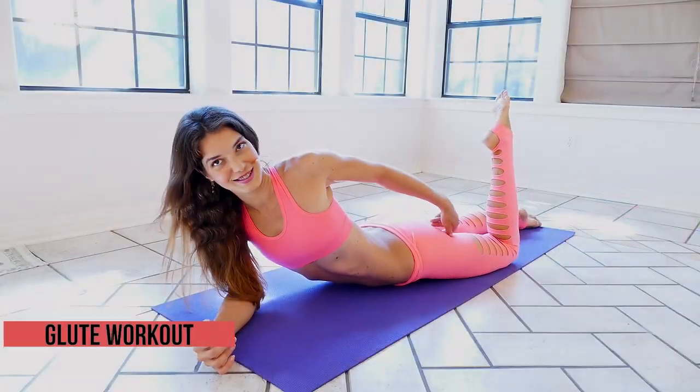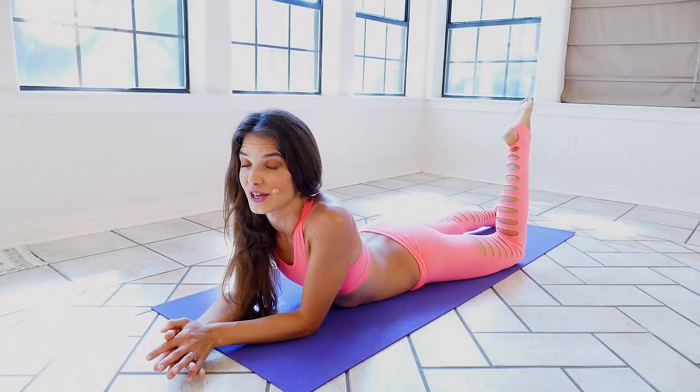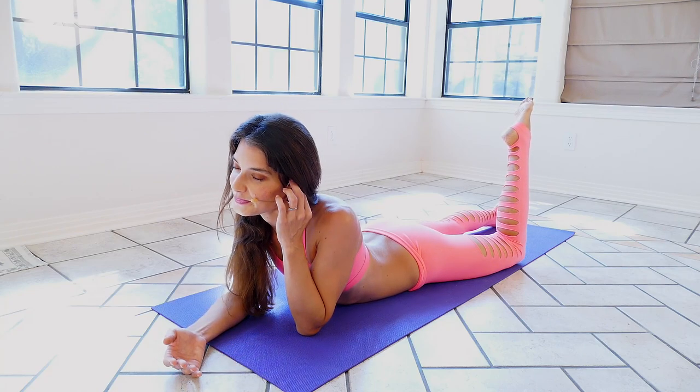We're going to be doing some intensive glute exercises today. So glute is this wonderful area of your body right here. And most of us would like it nice and tight. So if you do this exercise even just once a week, or probably even once every 2 weeks, you'll see a difference. But of course, the more you do it, the faster and more effective it will be. Do this every day, you're gonna be really rocking, okay?